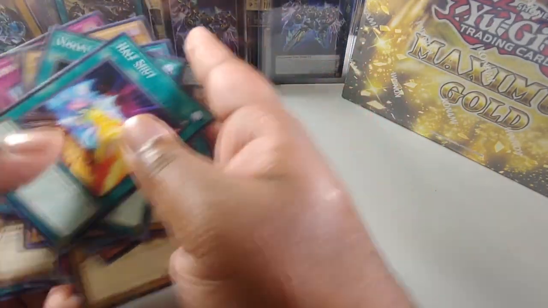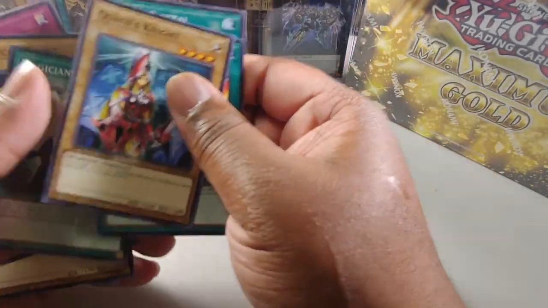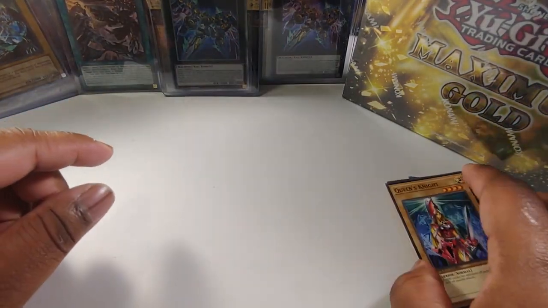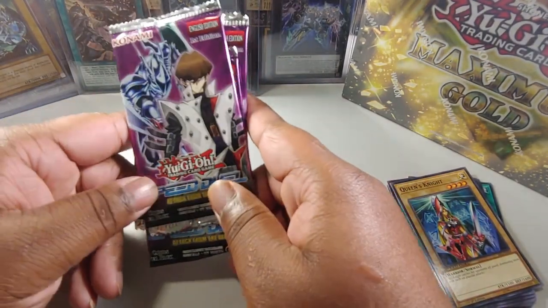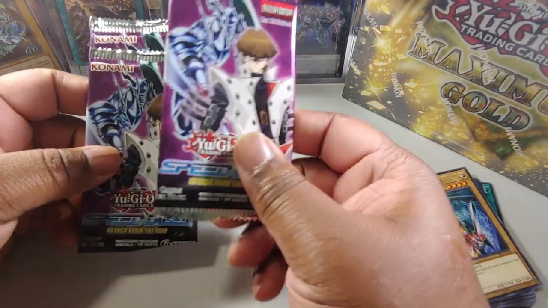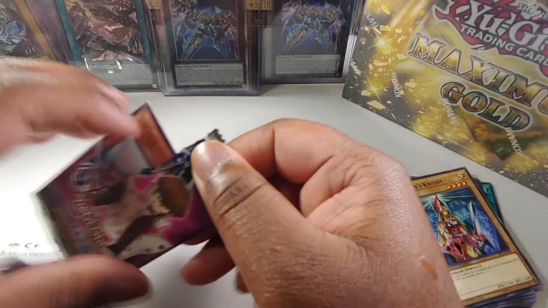Half Shut. I would say Queen's Knight is definitely at the top of this one here. So we're going to, it's got Queen's Knight there. We're going Seto Kaiba. We're going to duel it off here. First edition Speed Duel, Attack from the Deep here. Let's see what we got, Seto.